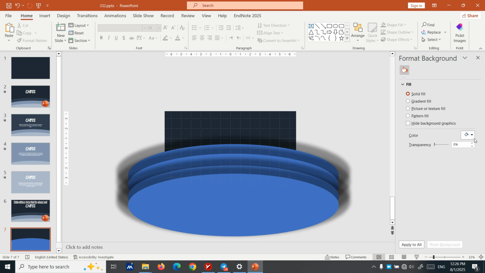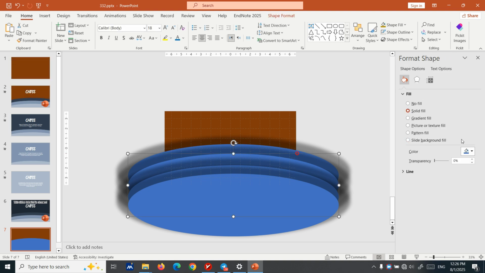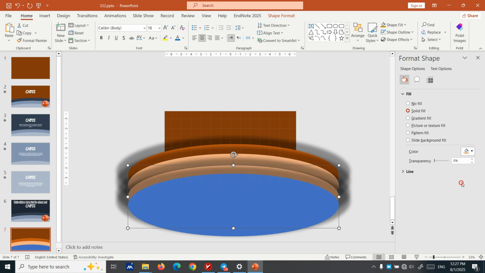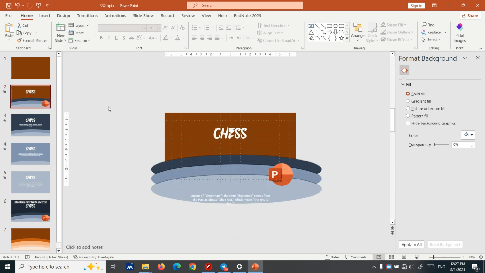At first, we format the background. For the background color, we are going to use this color and apply it to all. Then we are going to color everything from the dark to the light to set the shadowing that we created. Okay, let's go with that, and you see these two are the same color. My mistake, sorry. Okay, now we copied the text.